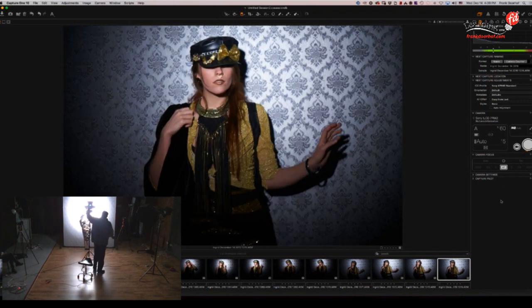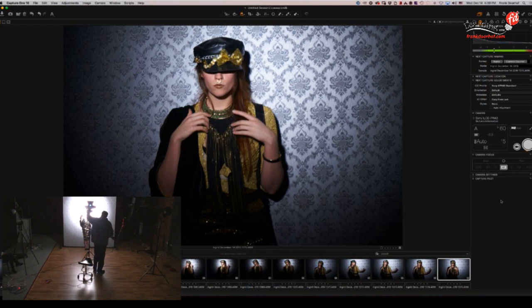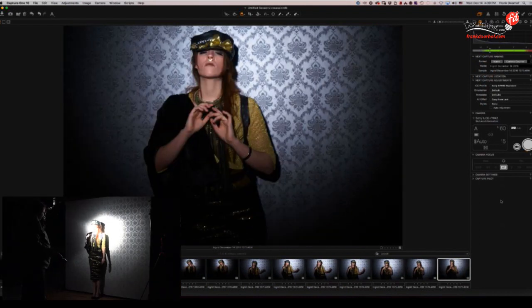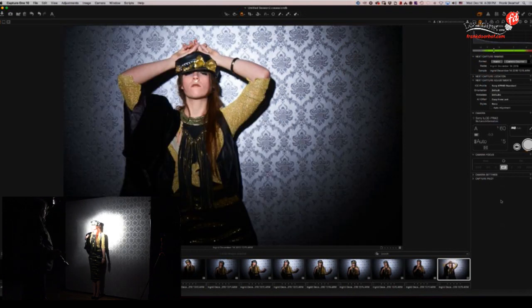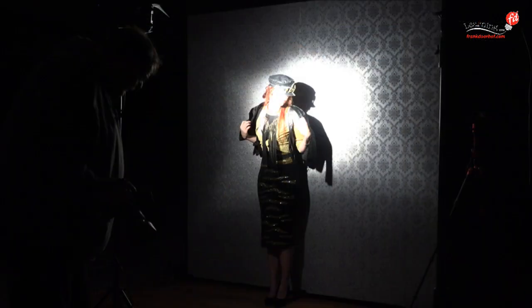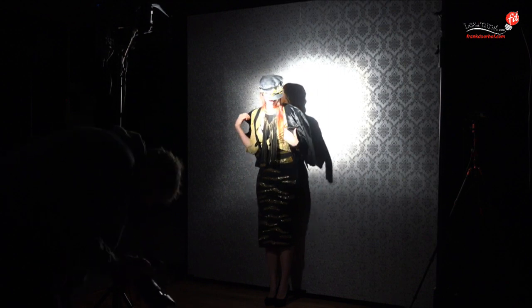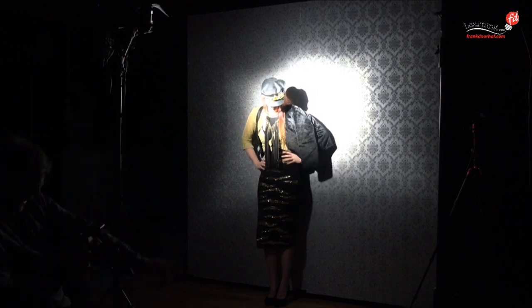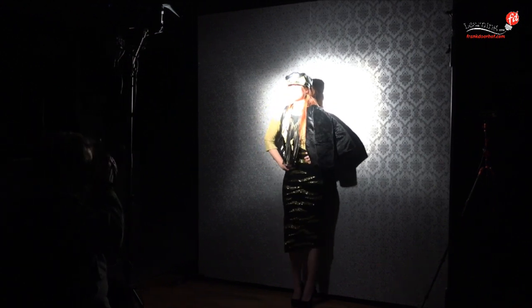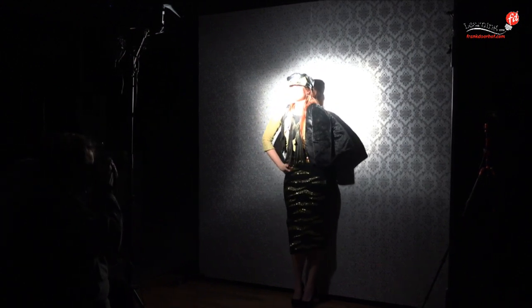Let's zoom in just a little bit more again. Let's make it square. So let's use this flap and this one and this one, and also close this one. That's the cool thing. Normally flaps are used for lens flare, but in this case I can also use them to control my lighting. Okay, can you move a little bit that way? There we go. I want to have her in the hot spot. Love it.